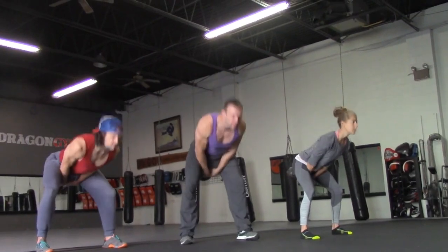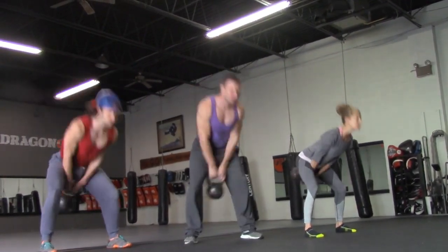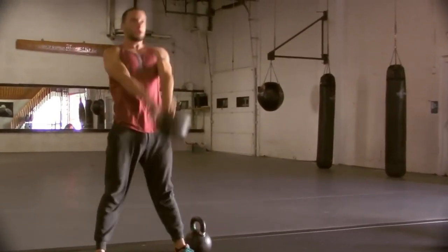The kettlebell swing should reach about chest height, but there's a range of acceptability — anywhere above your hips but below your eyebrows is a good range. Remember, this is a hip-dominant explosive movement. The power comes from the hips; the arms are really just the cables connecting you to the kettlebell. Think of your hips as the engine and the arms as the steering wheel. You also want to be aggressive with the downswing — don't just let gravity do the work. Actively throw that kettlebell back into your hips and imagine you're playing chicken with your zipper. It's a scary cue, but it's really effective. Move your hips out of the way at the last second so you're catching the load with your hips, not your low back or shoulders, and then explode into the next rep.